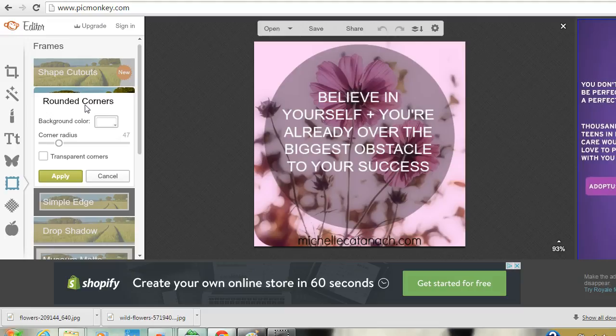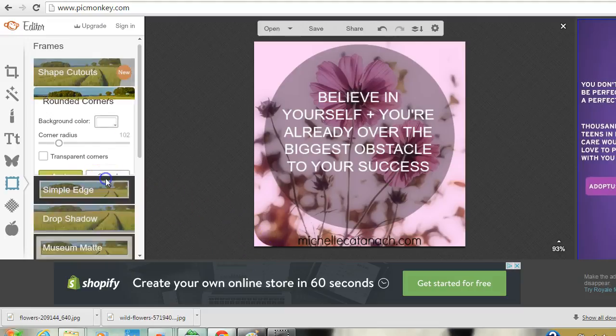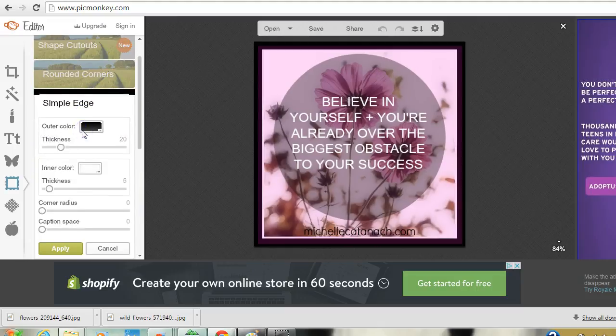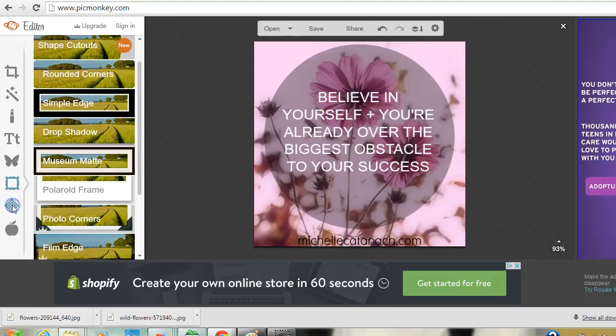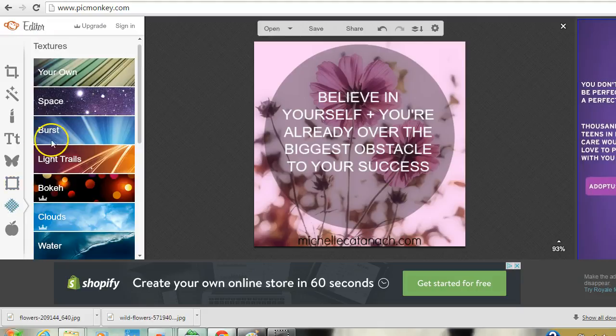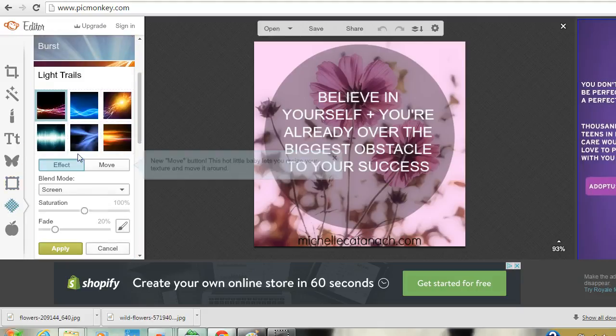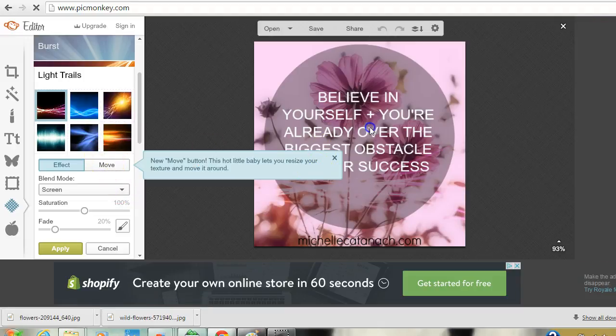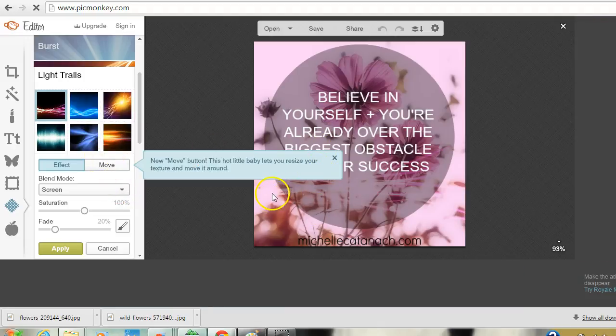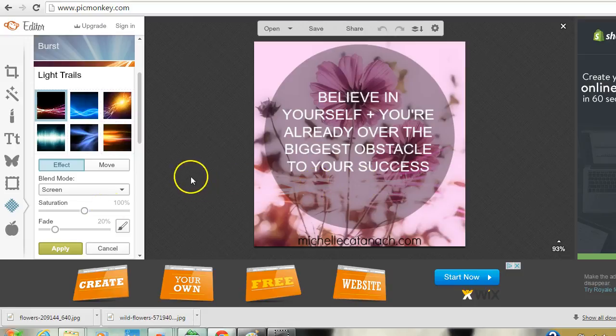So you've got some rounded corners, which, oh yeah, you can just about see there. And I think this is patterns, textures. So if you want to add some light trails, which you can just about see there.